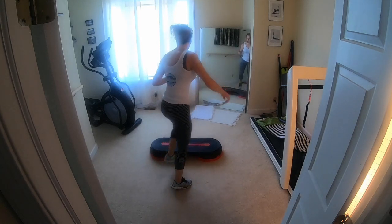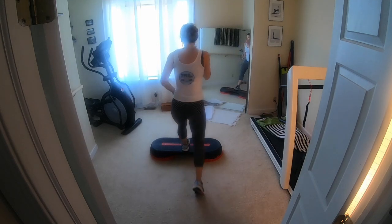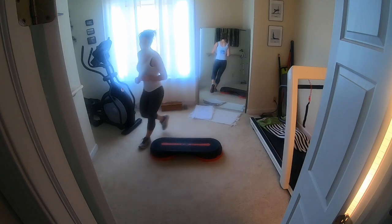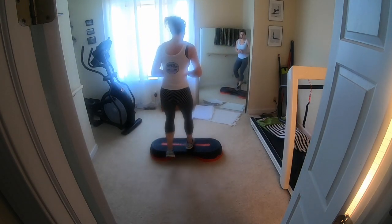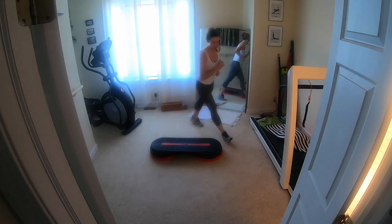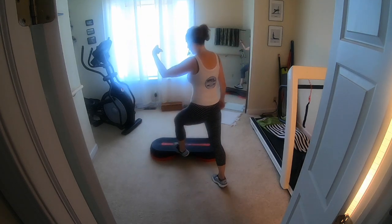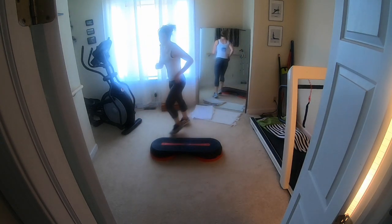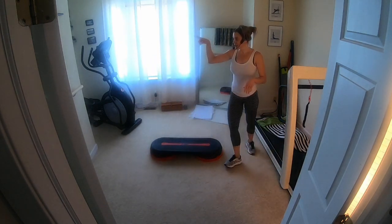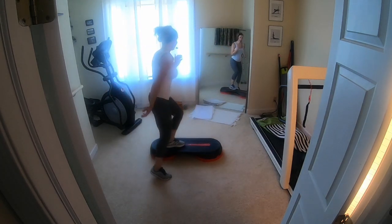Switch curl over, walk it around for four, basic right. Switch curl over, walk it around for four, basic left. Switch curl over, walk it around, basic. All right, we'll just go back to back with those. Switch curl over, walk it around, switch curl over facing this way. Walk around for four, switch curl, around, switch curl facing this way.